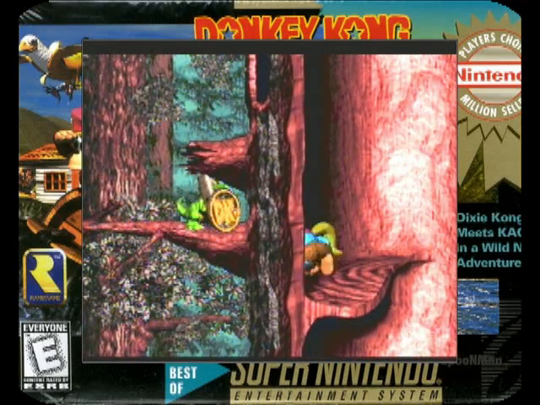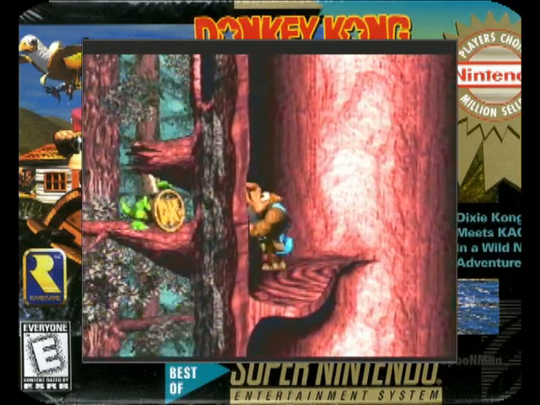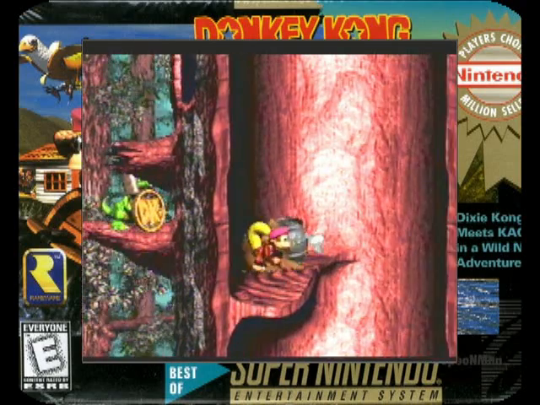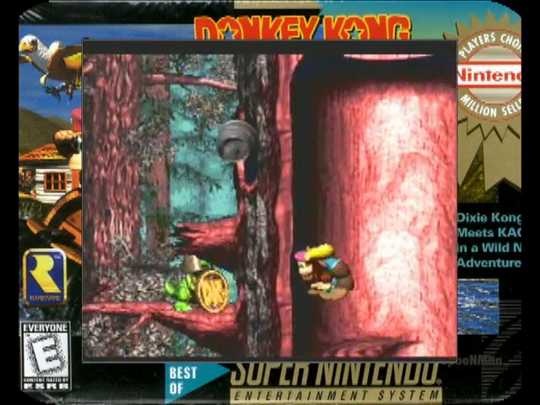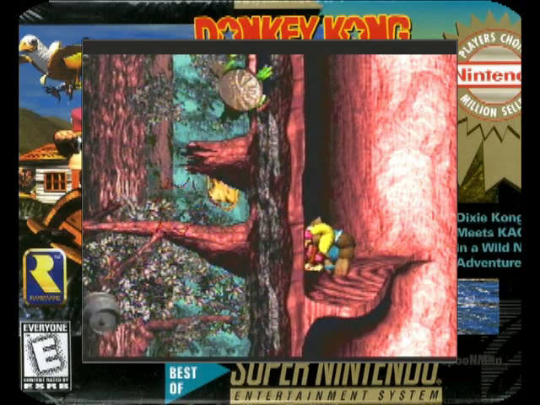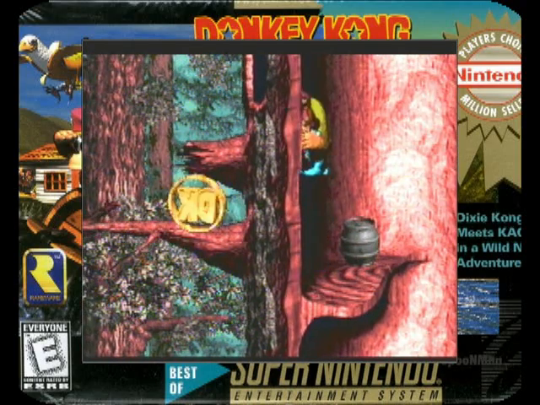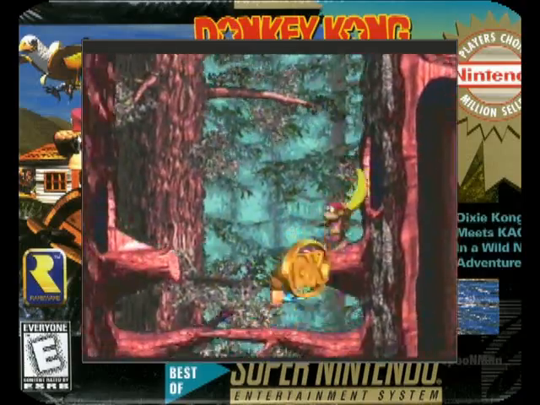And at first it looks like you can't get through here, but you're going to have to use a little bit of switching, because Dixie is a lot better for this job. So pop your bubble gum and go on. I'll get that through, and boom. Now, to get the DK coin, we have to switch back to Kitty, which I don't know why the switch there worked. He nearly dropped her off the tree.